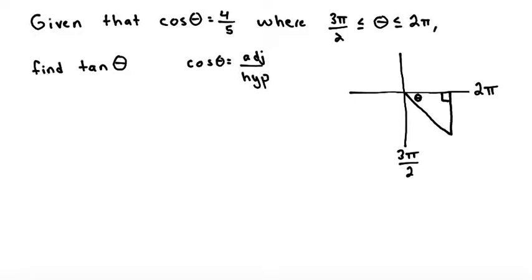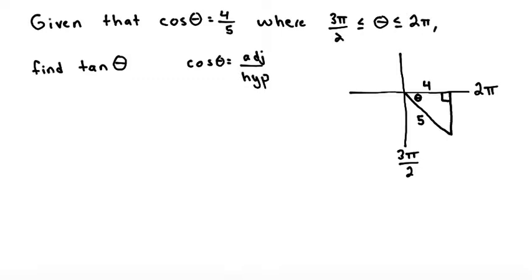the angle, which would make this 4 here. That's touching the angle but not the hypotenuse. And then the hypotenuse is the one that's opposite from the 90-degree angle, which would make 5 be the hypotenuse. So we know these two sides of the triangle so far, and that we're in quadrant 4. Since the x-coordinate is going to the right, that would be a positive, and the hypotenuse is always a positive.